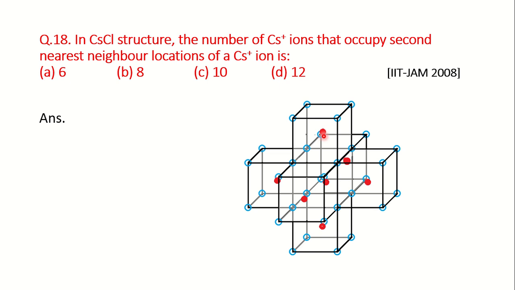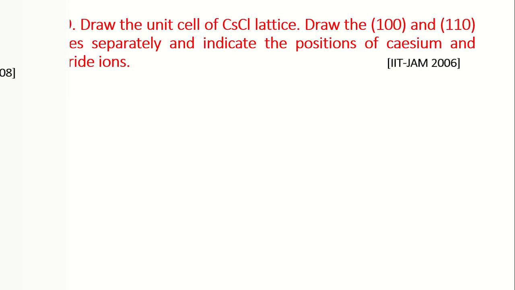So in the center of the body of each of these unit cells, there is a cesium plus ion. Around this cesium ion, there is an octahedral structure made up by the nearest neighboring cesium ions. This is the equatorial position. Look at the movement of the cursor. This is the equatorial position, and this is the axial position. So this is an octahedral type of structure, and 6 cesium plus ions in the second nearest neighbor are surrounding this central cesium cation. So the answer should be option A, 6.